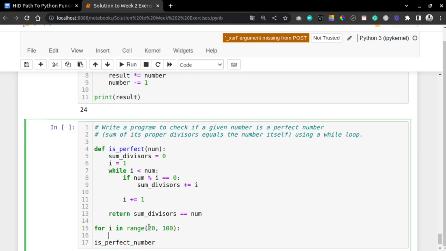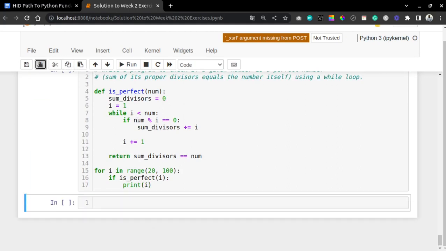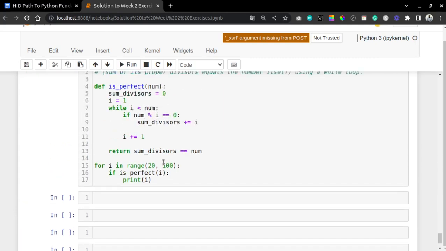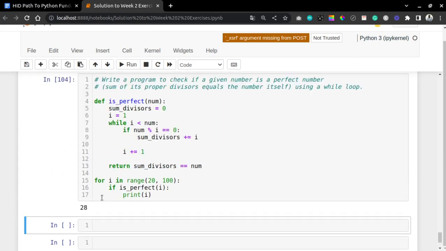If is perfect i, so just print i. So you can see 28 is the only perfect number between 20 and 100.